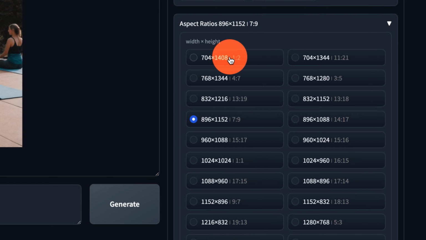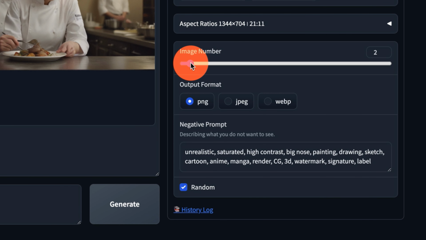You can also determine the dimensions of the visuals from the aspect ratio section. You can determine the number of visuals to be produced with the image number. You can set the output format of the visual with the output format. It can be PNG, JPEG, or WebP. JPEG and WebP are compressed formats. Therefore, I recommend choosing PNG. PNG is a much less compressed format. Within Fooocus, you can now produce visuals in series with a single prompt. For example, you can generate images of women wearing t-shirts in 3 different colors at once. Let's take a look right away.